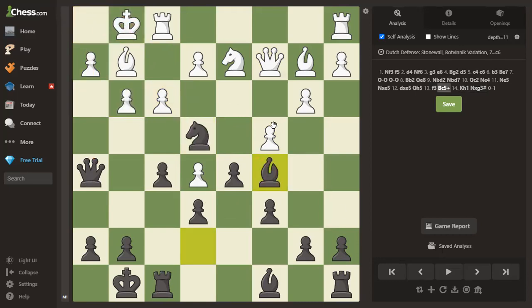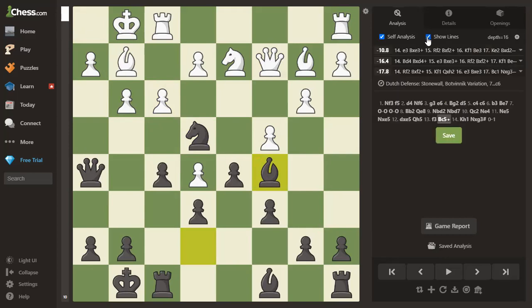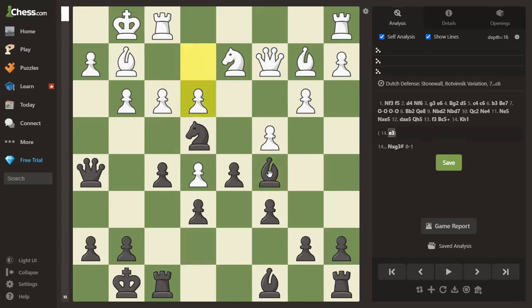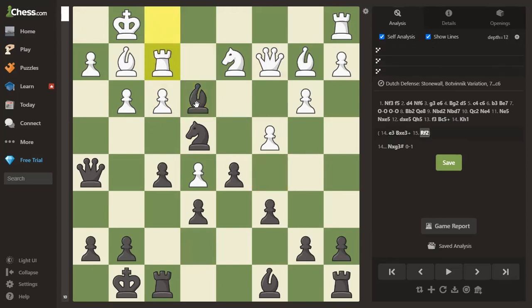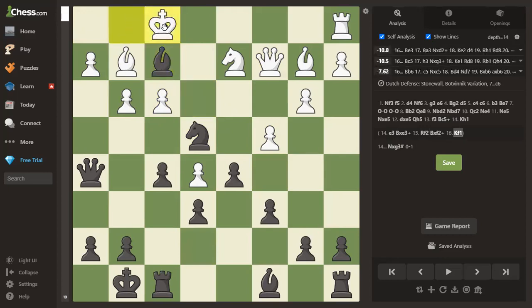Ouchie. And I guess the computer will probably say you can keep the game going by sacrificing stupid amounts of pieces, but I mean, who wants to play moves like this? E3, bishop takes E3, rook F2, bishop takes F2, king to F1. What comes next here? Probably put the bishop back, is it? Bishop to E3. Yeah. Yeah, this isn't pretty.